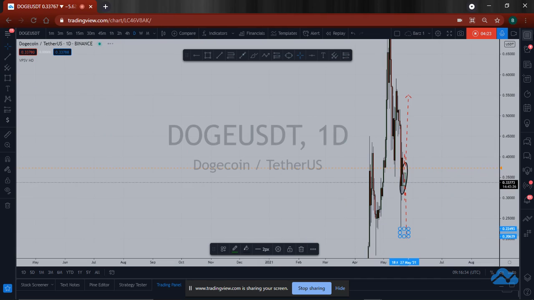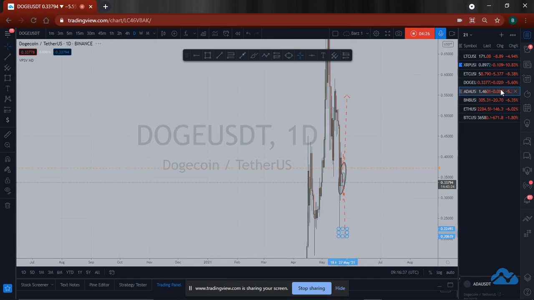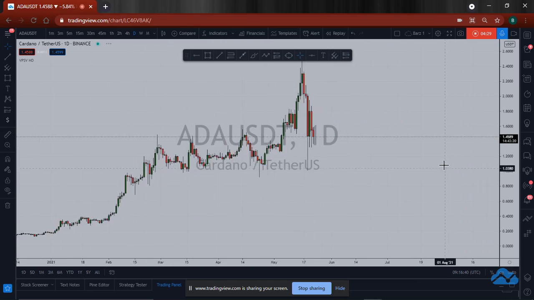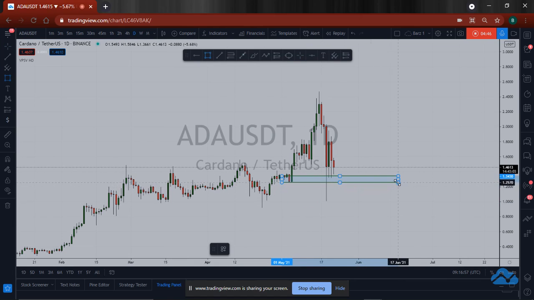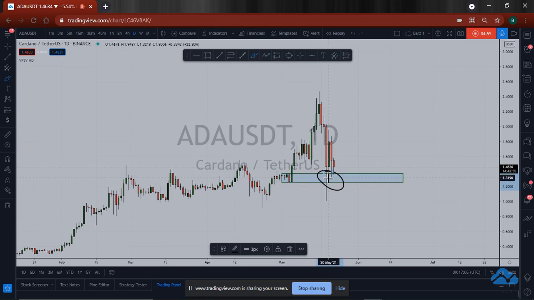The next pair that we have on our watch list is Cardano. We are currently on the daily time frame. So on the daily time frame, what price action can we see on Cardano? We had price come back to test this level of demand and we identified this on our previous daily market breakdown. Price came to test this level of demand and now we can see clearly that price is currently slowing down at this level. What this means is that we could still see price reject back to the upside from here, right?